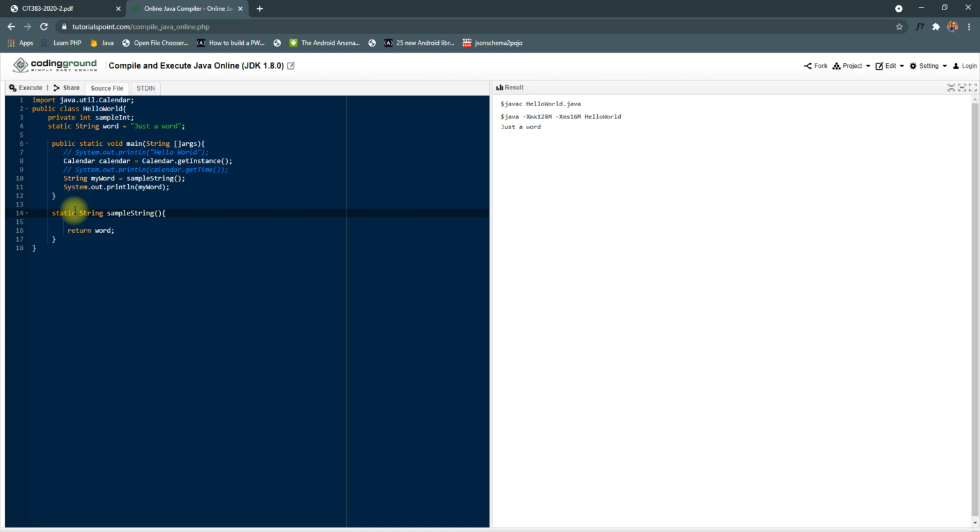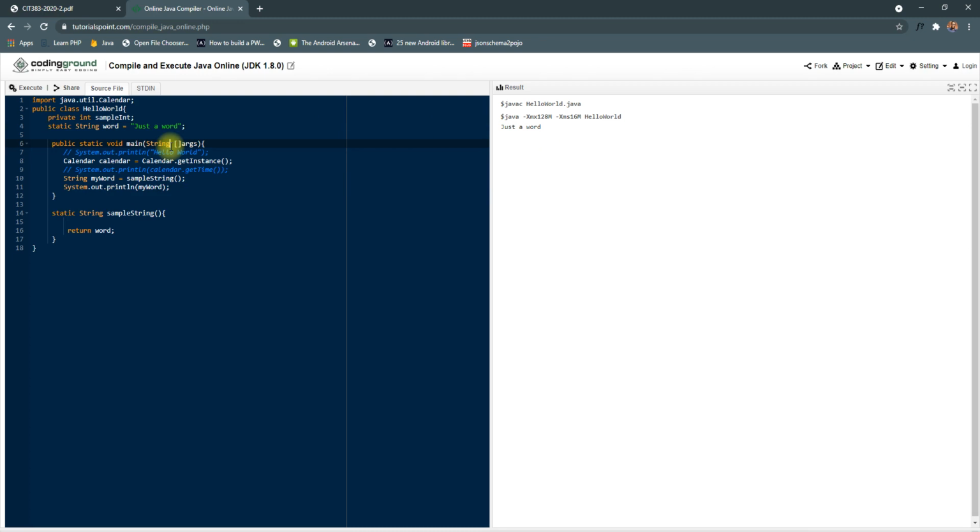Alright, so what I did is create a word that is set to be static, and I was making reference to that word in a private method, which is method sampleString. Even though it's private and limited to this particular class, I set it to be static, which means at the end of the day the private is actually useless. It cannot be private once it is static.